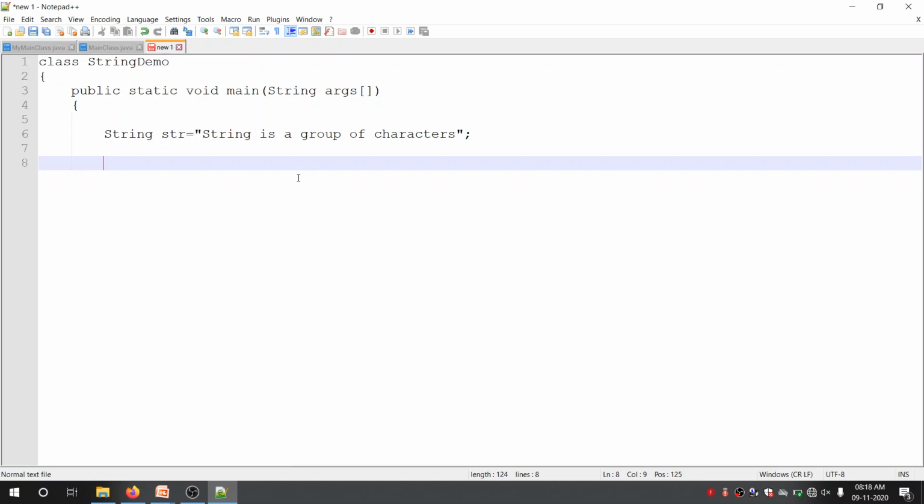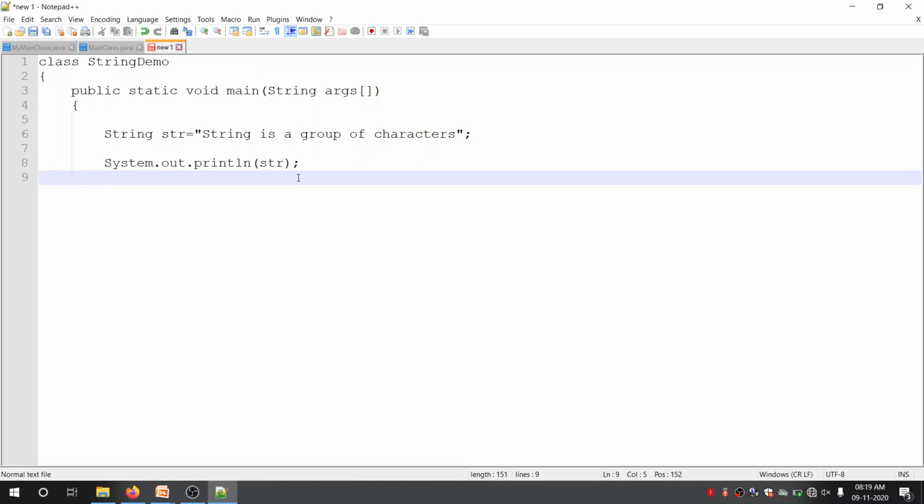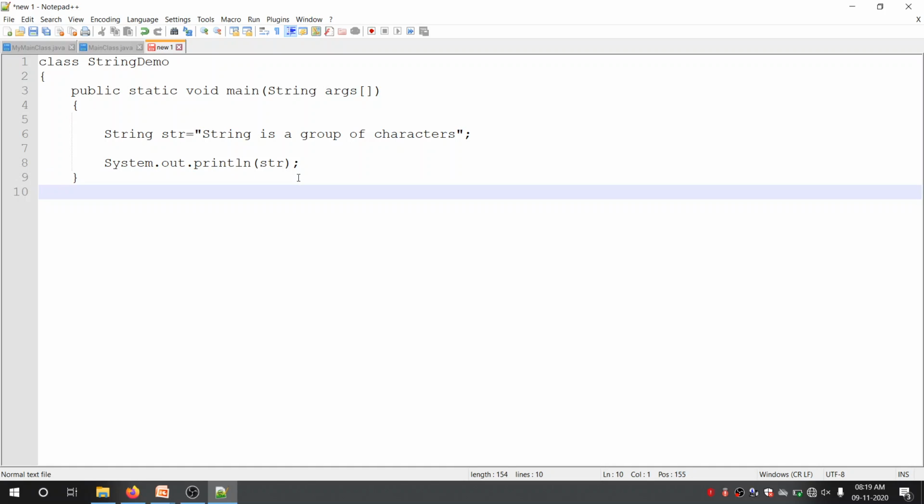So this is how we can declare a string in Java, how simple it is, and you can print it directly by using System.out.println(str). Close the class.